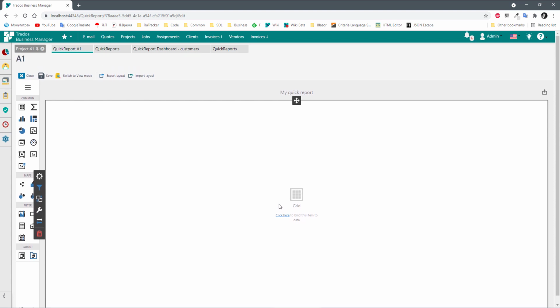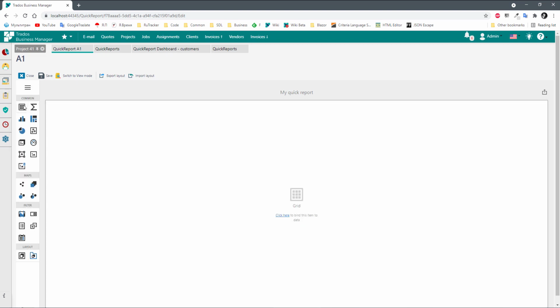By default it's empty, and any widget on the quick report contains some helper buttons along the border of that item. At the top we have this icon which allows us to drag item.